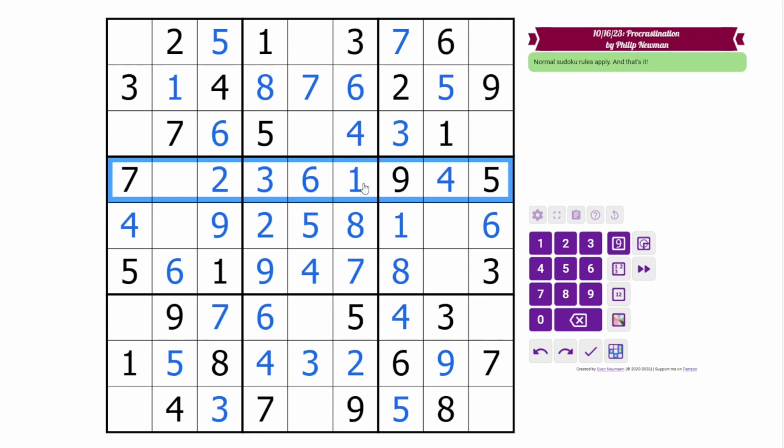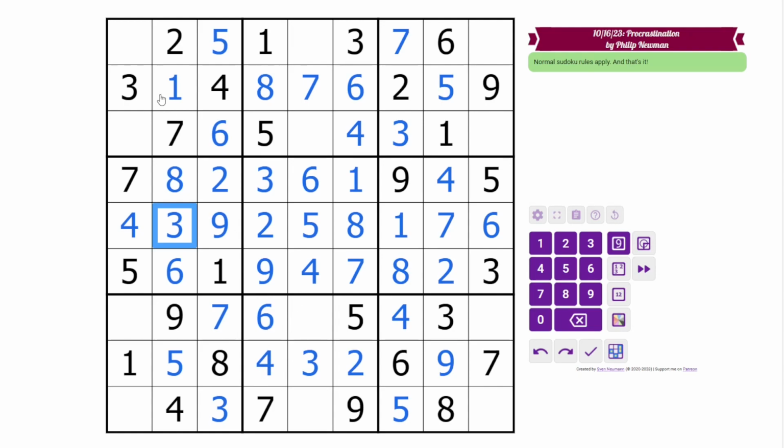It's actually a hidden and a naked single at the same time on the same digit. This is called a full house. So if your house, your row, column, or your box is almost full, you can fill it. This needs to be a 2. This is the last digit in the box or the column. It's a 7. This is a 3.